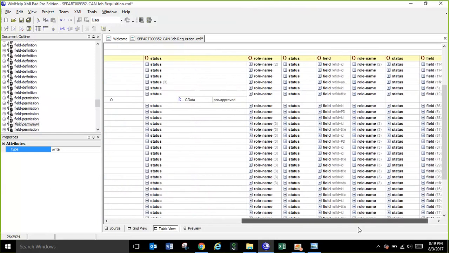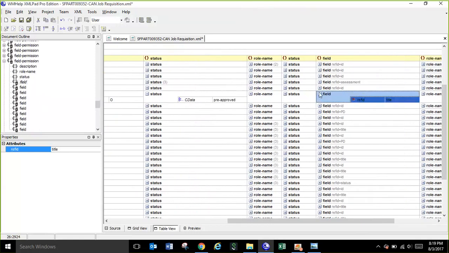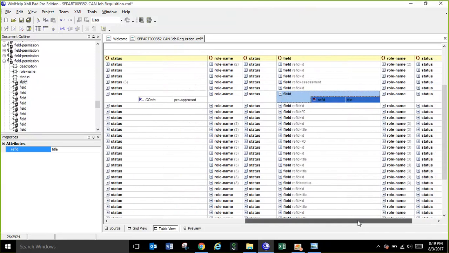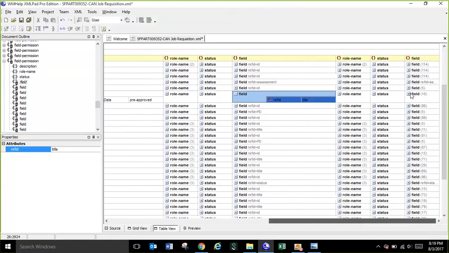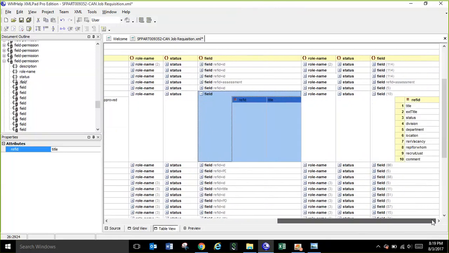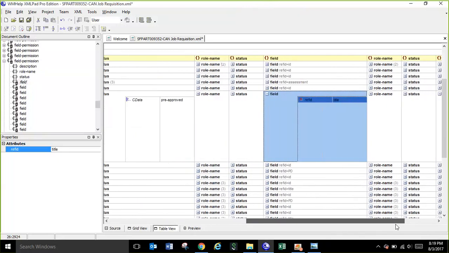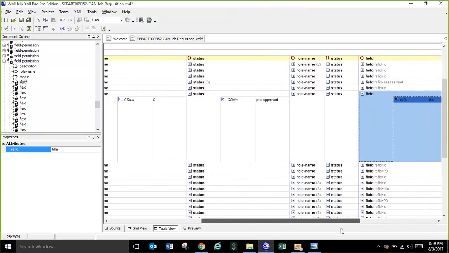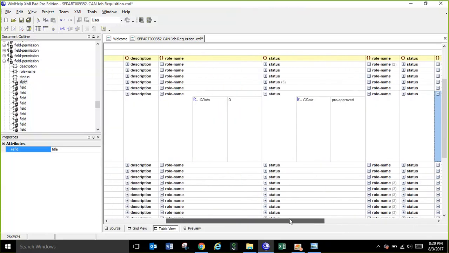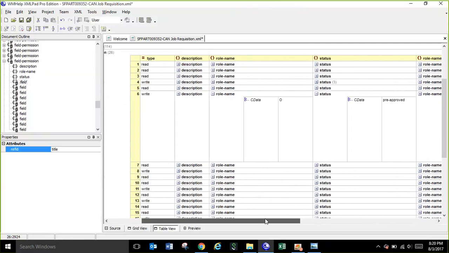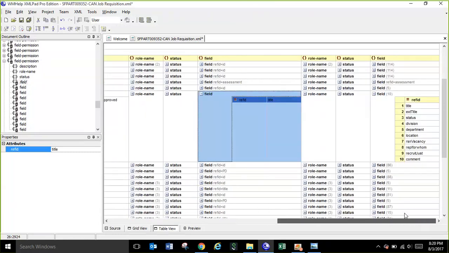These are the different types of fields that he has access to. Title, and all these 10 fields, he has in the pre-approved status. Pre-approved is nothing but before the form is going to be approved for the requisition to be posted. This particular originator has the right to edit all these fields.